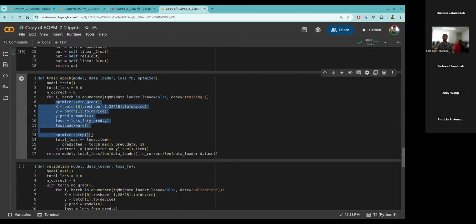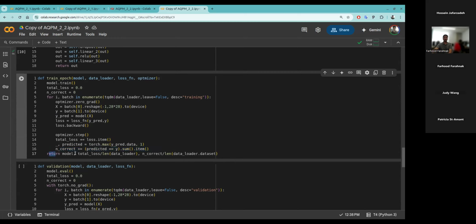So this is almost the training loop that we need to do. At the end of each iteration, I keep track of the total losses. So I add the loss of that batch to the total loss to see how the loss was in my training. I get the prediction because, as we said, we use the max as a label. So I get the prediction, and the number of correct is the number of predictions equal to the true label. So I use it to just calculate the accuracy.